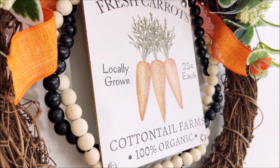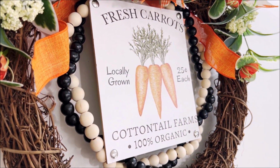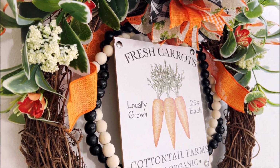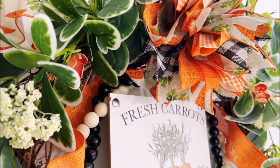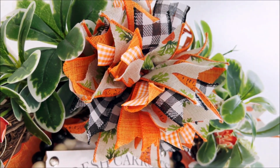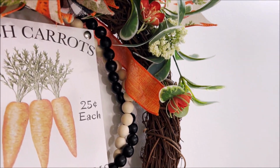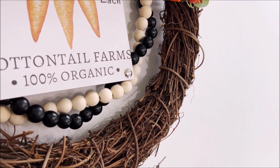I love this wreath. So that is it for this video. Comment down below, will you make something like this? Will you take apart the beaded wreaths and put them together for something like this? Because that could be a wreath by itself. You could just put a little bow on the top of that and not put it in another wreath. I love the vibrant colors of this. I absolutely did not have a plan for how this was going to come out. I just pulled out a bunch of stuff, and I knew I wanted to use the beaded garland, and so this is what we got.